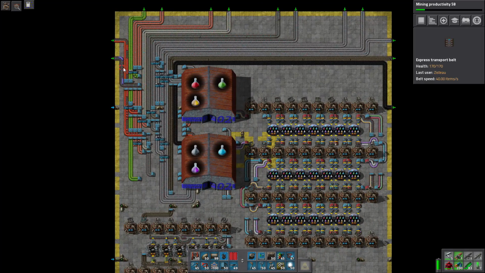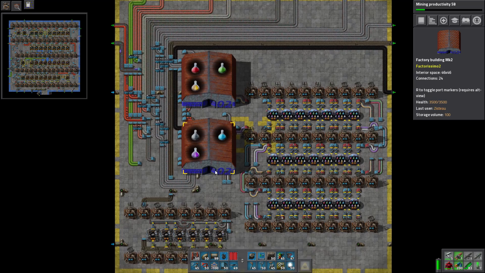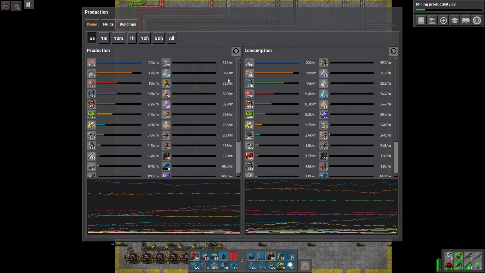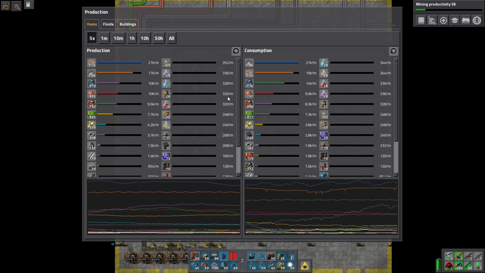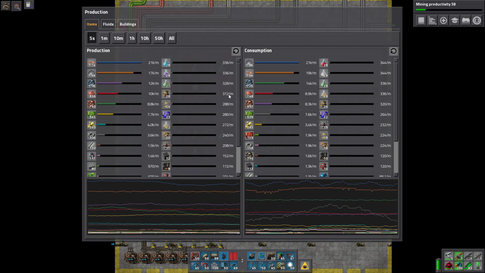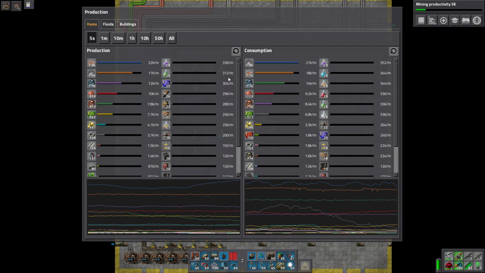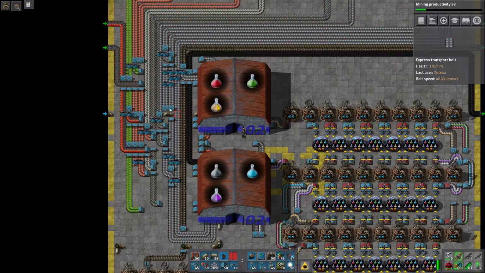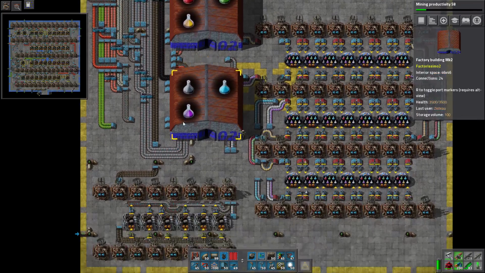Okay, looking good. This is still the old part of the base, so we're never going to be, wow. 300, okay, that's temporary because we're backed up. There's no way we're going to maintain 300 science per minute. Should be about 130 science per minute. Should be about as fast as it'll get once the backlog has processed, and I think it just did with the blue circuits running out.